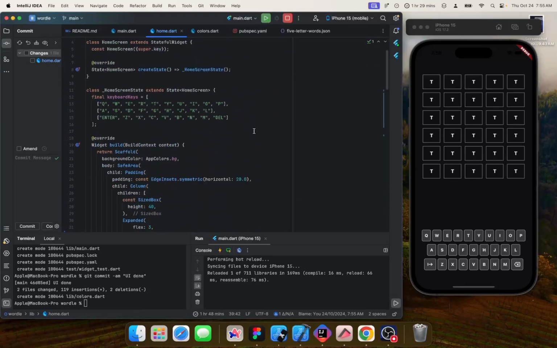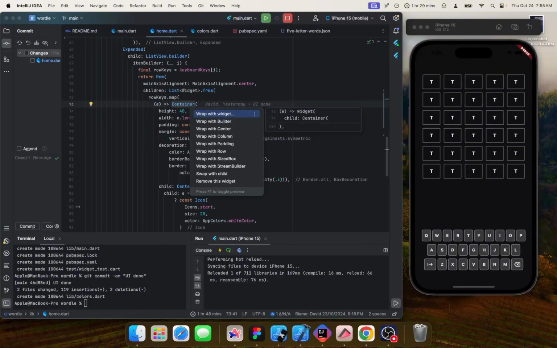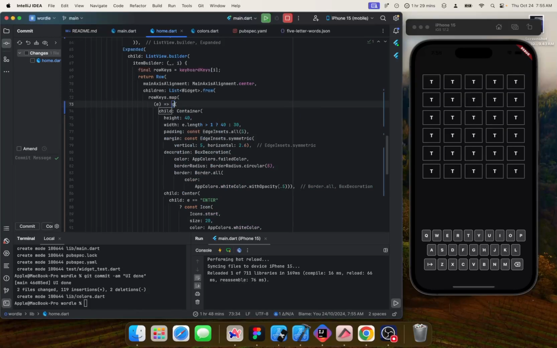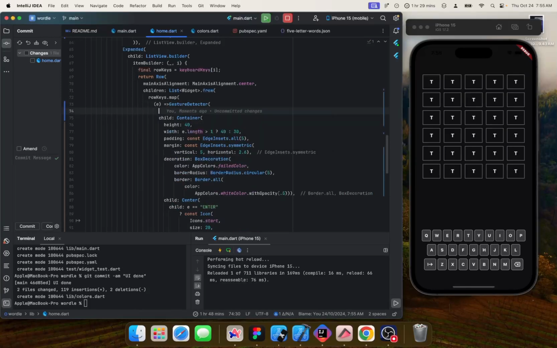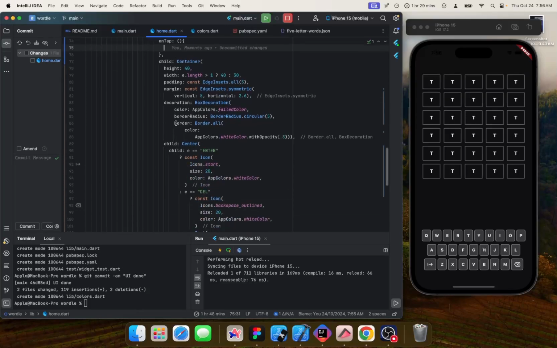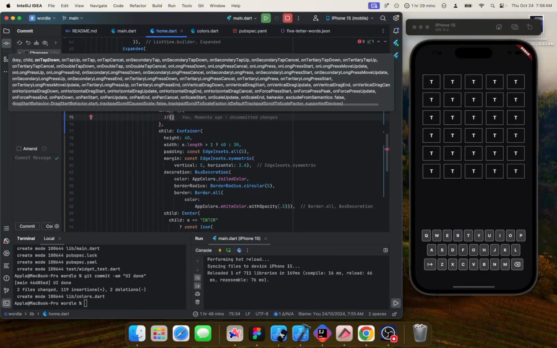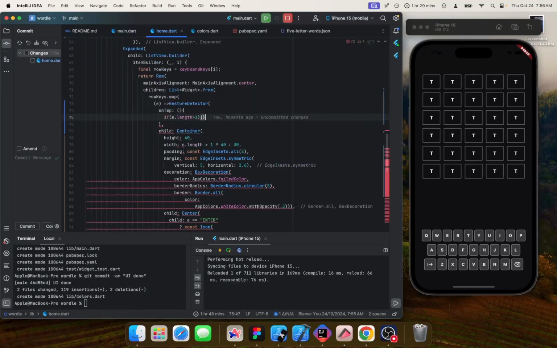All right, so to start collecting values from our inputs, we have to use gesture detector. We can either use gesture detector or inkwell, but depending on the use case, I usually would prefer gesture detector because it doesn't have the feedback, like the splash effects when you click on it. So what I need to do is check if e.length is greater than 1. That means if it is greater than 1, it is either enter or delete.